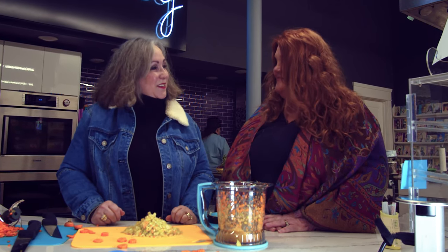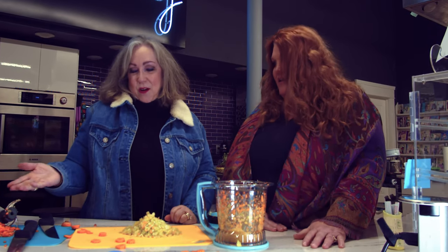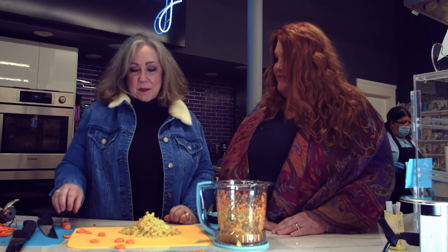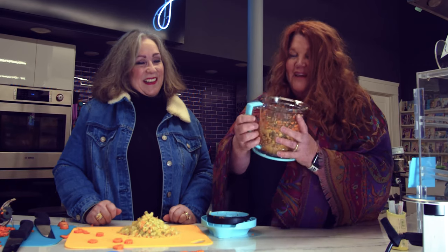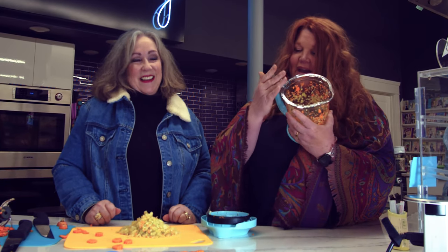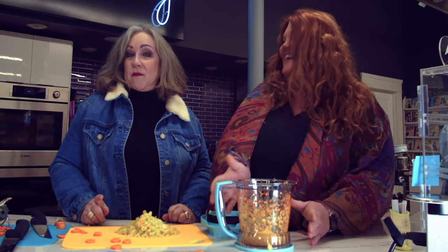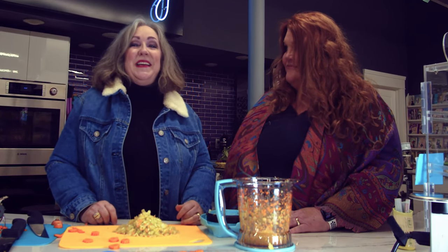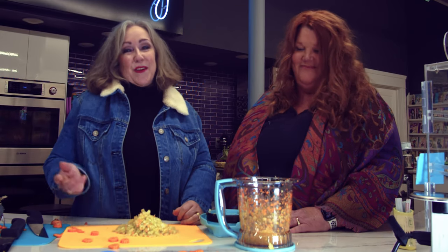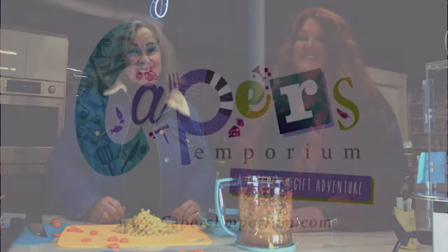Thanks for helping, Rhonda. You're welcome — thanks for showing me this. Now I've got to get this. Now you're going to be able to skip all the chop, chop, chop. And it was my birthday, so maybe we can talk somebody into getting me this in the color of my house. Good idea — we could text him. We do have a wish list at Capers, so if you want to fill a wish list with ideas for those who are looking for presents for you, we can help you out there. Come on down to Capers — we're the happy place to shop. You will be happy with these gadgets.